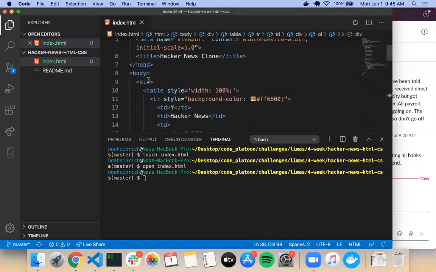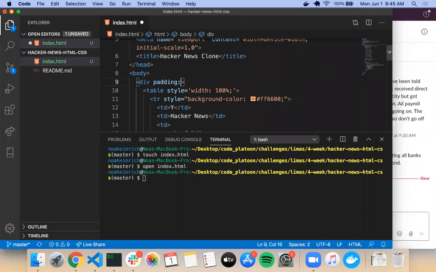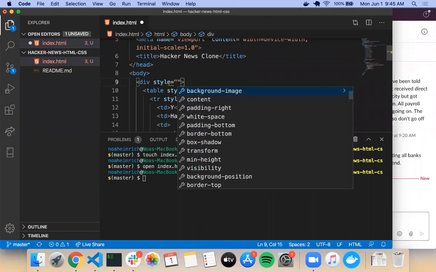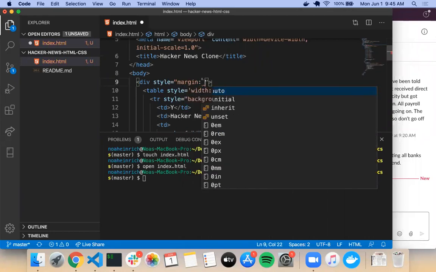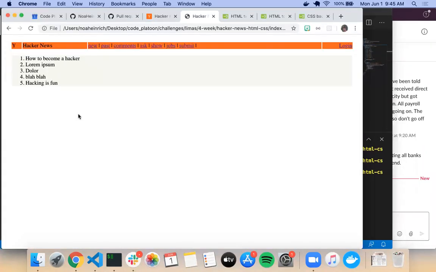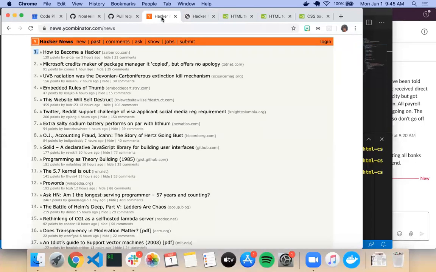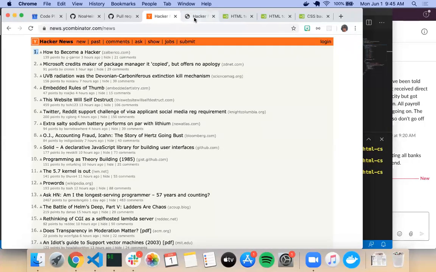We have this div, maybe we could say style equals margin, not padding, because we want it to be away from the edges of the screen. Then you give it a good 20 pixels of margin. So not exactly right, but it is a start.